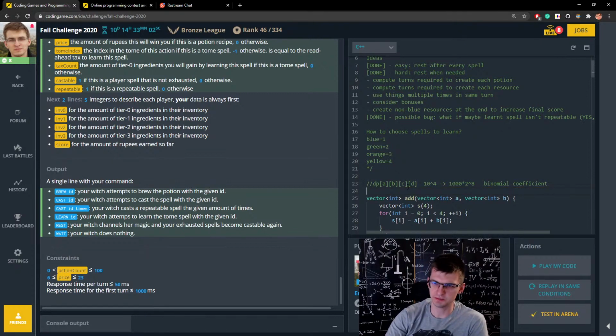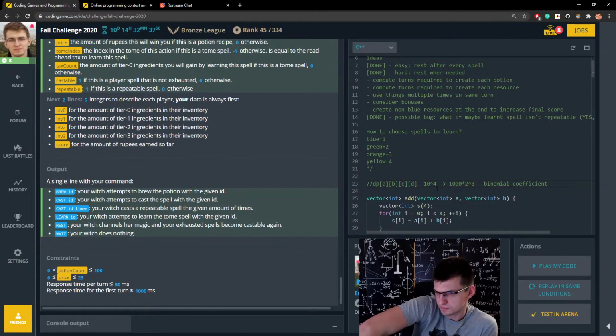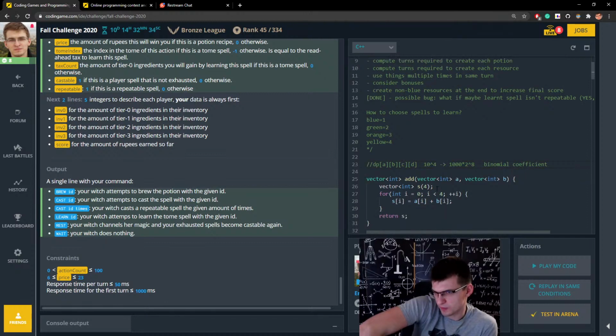I'm afraid that this might take more than 50 milliseconds, but it might be okay if I only do it once every 10 turns, because then I plan which potion to go for and then just execute my plan. But I'm thinking about a faster approach.